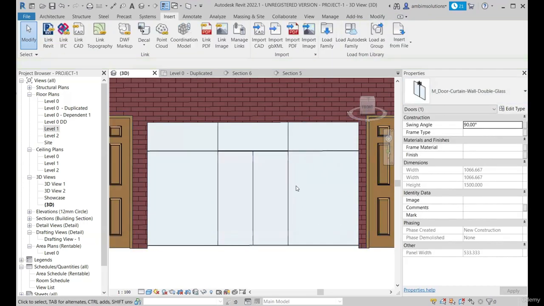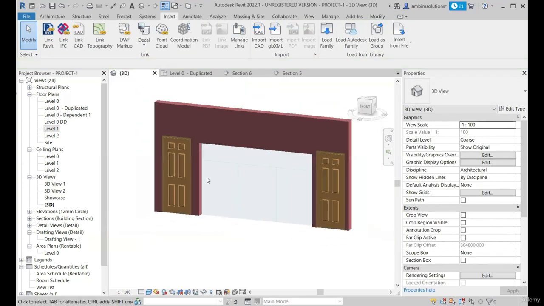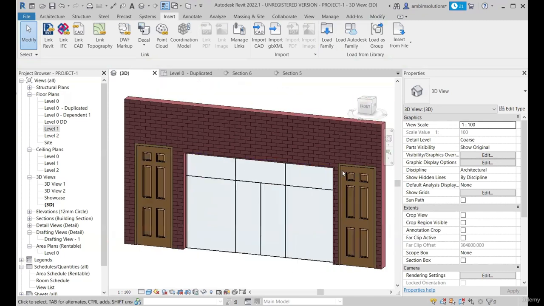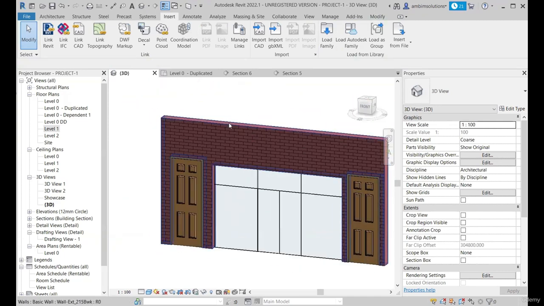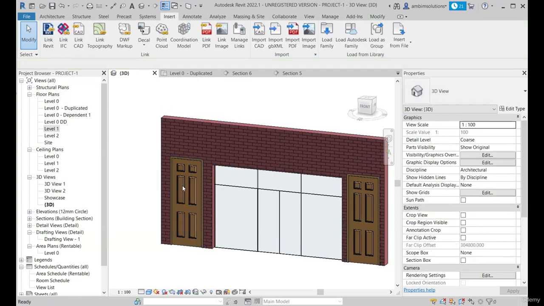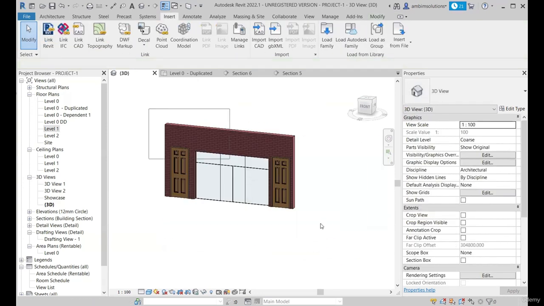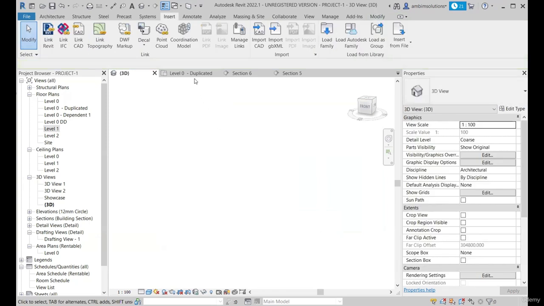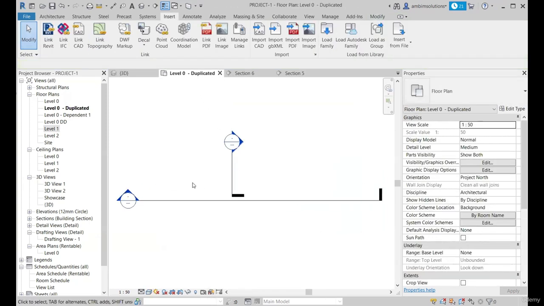You can see that the element that we have replaced the panel with is the door element. So in this way, you can add a door or window specifically for a curtain wall, but the process of selecting the elements is not similar to what we have seen for the conventional wall. The doors or windows that are hosted for curtain walls are different from those hosted on a normal wall. Now let's go ahead and start with the stacked wall system.